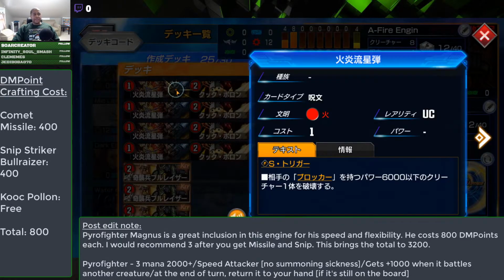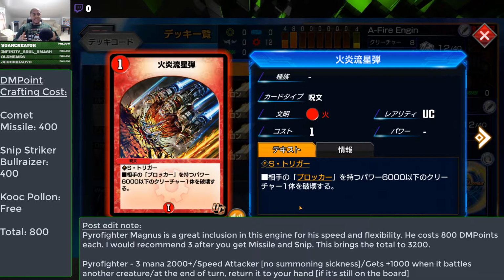So the first card we have here is Comet Missile. On top of being a shield trigger, it's a 1 mana destroy a blocker with 6,000 power or less. Why that's amazing is that all common blockers that are played at the current moment are 6,000 power or less. The only commonly played blocker above 6,000 power is in light, and it costs 5 mana, which means that if you're quick enough, you can overwhelm your opponent's board already and win by pretty much disregarding it.